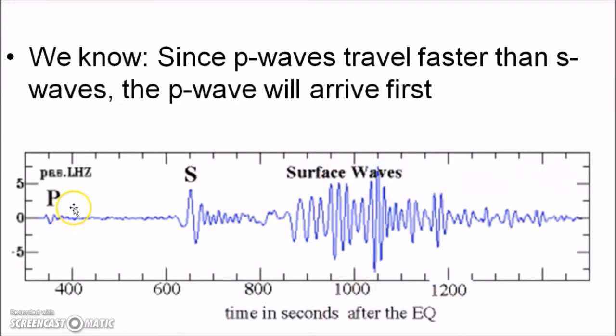All right, here's some data from an actual seismogram station. What happened was an earthquake primary wave was recorded, and as soon as that wave is recorded, a timer starts counting. So the primary wave arrives, and then some period of time goes by, and then the S wave hits. In this case, the S wave hit 200 seconds after the primary wave arrived. And then there was a little bit more time, probably about 300 seconds, and then the surface wave arrives. Knowing this information will help to determine how far away the epicenter is located.